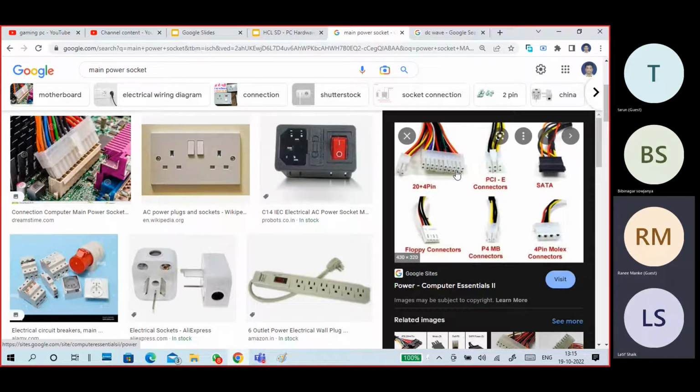This is a 24 pin connector, 20 plus 4, or a single straight 24 pin connector, which is the main power supply from your SMPS to the motherboard.